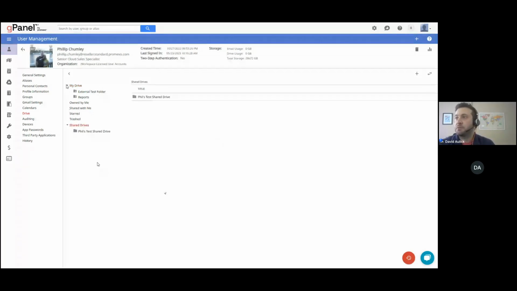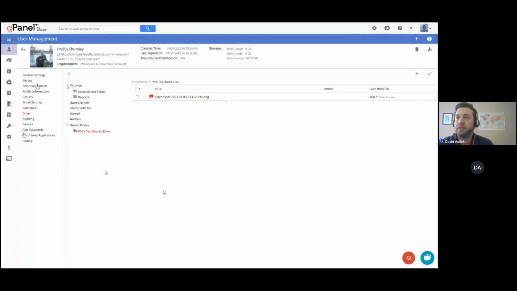These are going to be shared drives that the user has access to. You would also be able to control shared drives at the root level, which is going to add somebody at the top shared drive level, but then also you would be able to individually do shares at the file or folder level when you get inside of the shared drive as well.